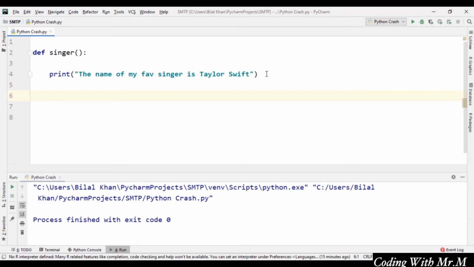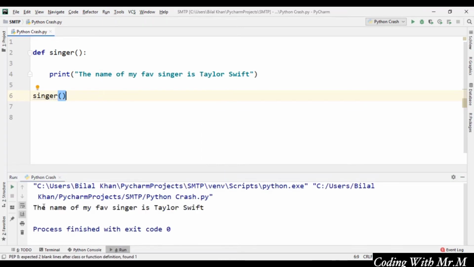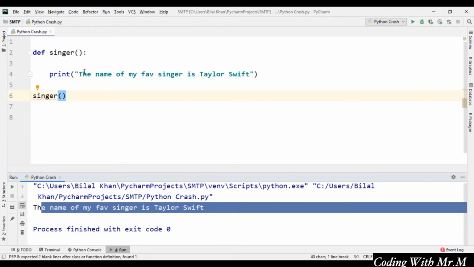So just type the name of the function that you want to call, in this case singer, and put these 2 round brackets, which are basically for passing some additional piece of information to this function. Again, I will cover this later on in this video, but now if I run this code, this time you can see that I have this thing on the console screen.